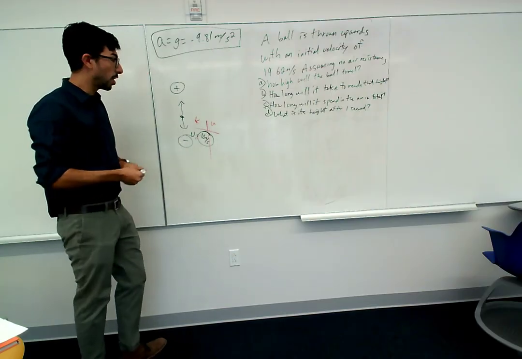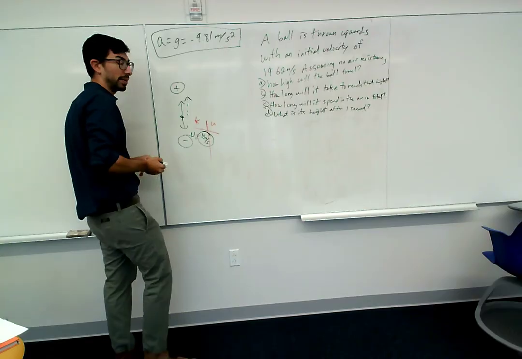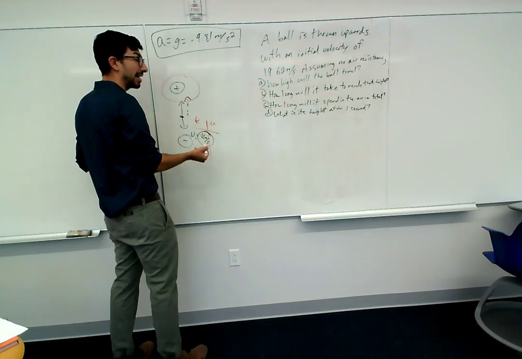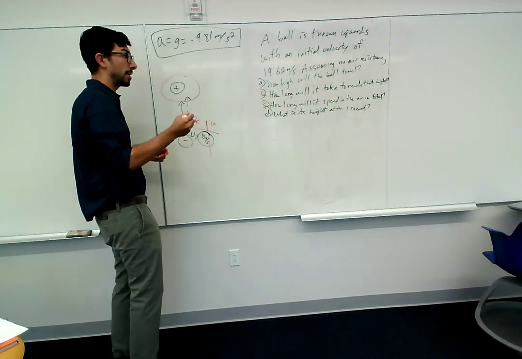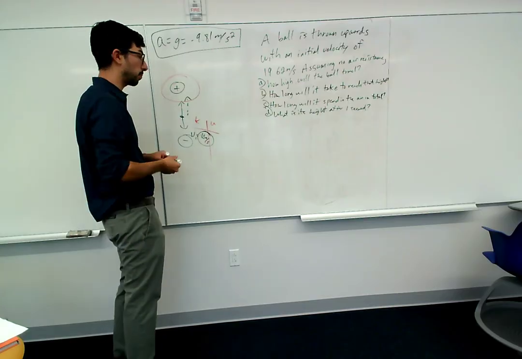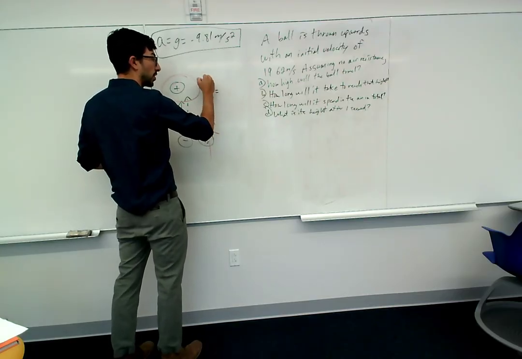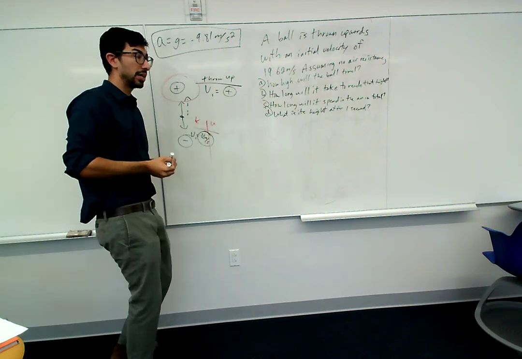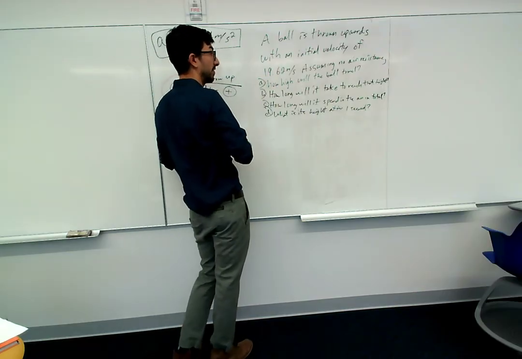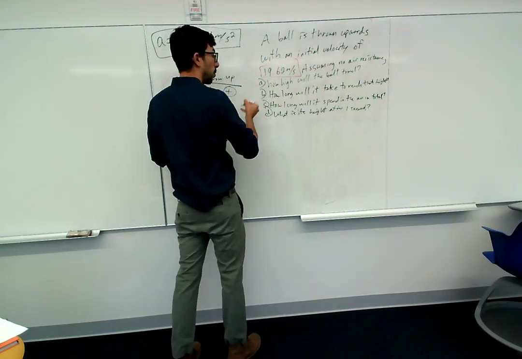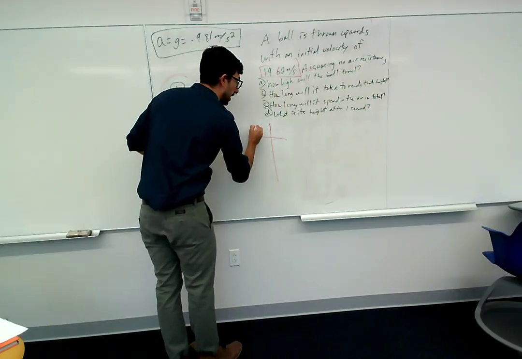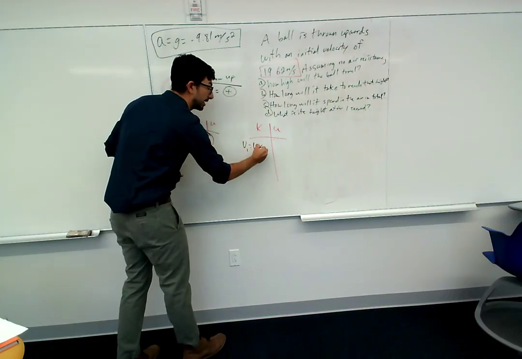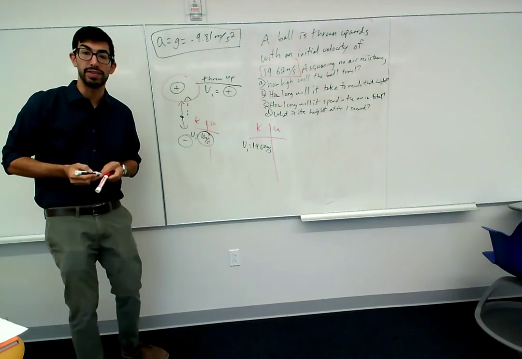Now let's look at a different scenario. What if I throw an object upwards? What will be true about the initial velocity in that scenario? Well, our initial velocity, if we throw an object upwards, is going to be positive because I'm making up positive. First of all, your initial velocity if you throw an object upwards is going to be a positive value. Like for example here, a ball is thrown upwards with an initial velocity of 19.62 meters per second. We make a known and unknown chart here, and that value for initial velocity would be positive 19.62 meters per second.